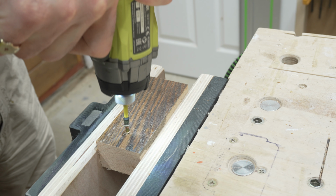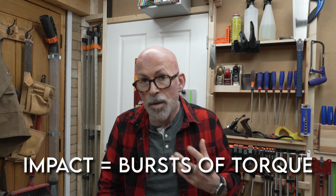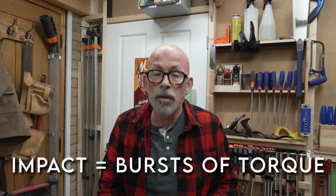or damaging your workpiece. An impact driver, on the other hand, is built specifically for driving screws, especially long screws or fixings into tough materials. It doesn't just spin. Inside there's a hammer and anvil mechanism that delivers rapid bursts of rotational force. This impact action kicks in automatically when the screw meets resistance, and that means that the tool does most of the heavy lifting, not your wrist. You'll feel it as a pulsing motion, and you'll hear it too, in the form of a loud clicking sound.